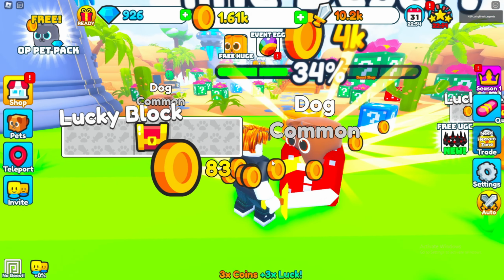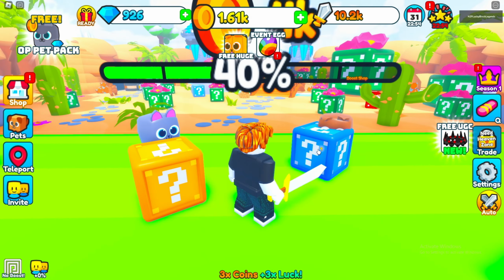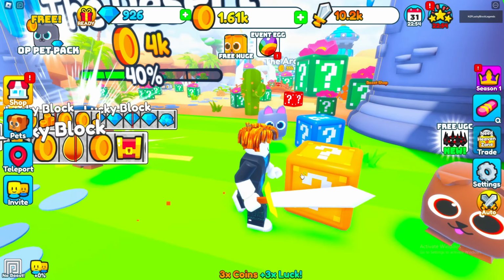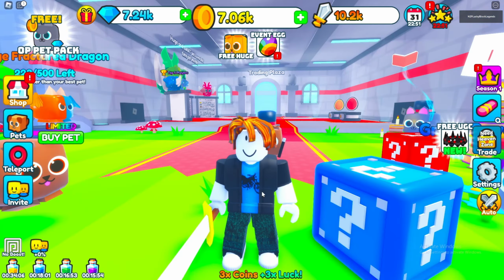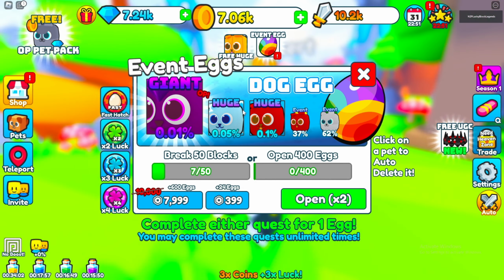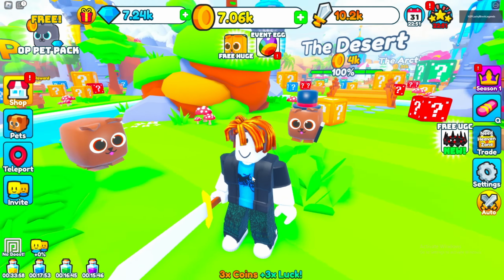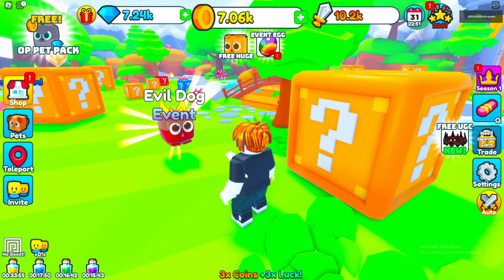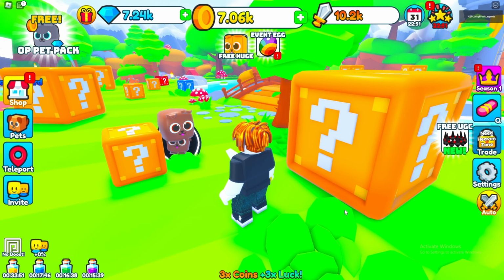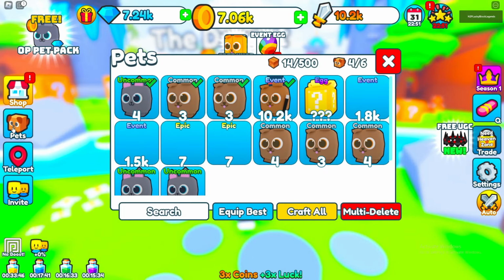Oh, we got a... Okay, hold on. We just got some pets. All right, let's add those to the team, because that's actually gonna help us out. And now we just need to keep grinding until we can unlock that next area. I do have enough for the next area, as well as I can open 2 of these event eggs since I did break 100 blocks. So let's see if we get some pretty good pets from this. And we got the evil dog, okay. And what else did we get? We got the evil dog and we got the Arctic wolf. Okay, so we got 2 different pets.